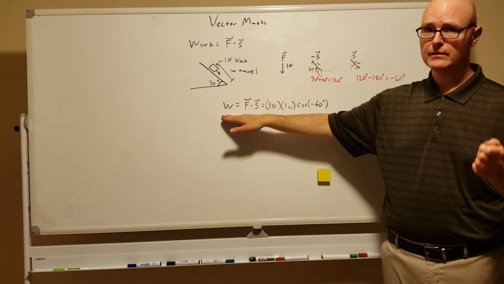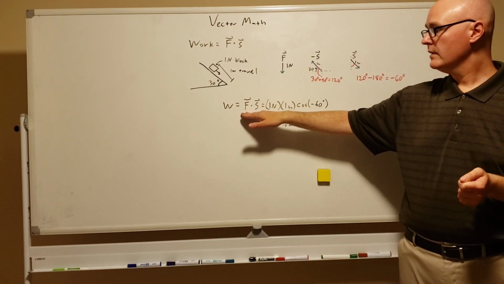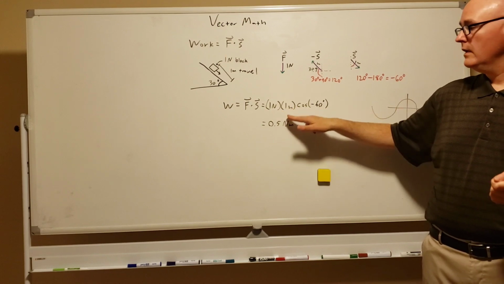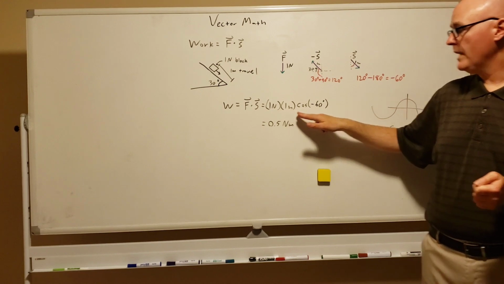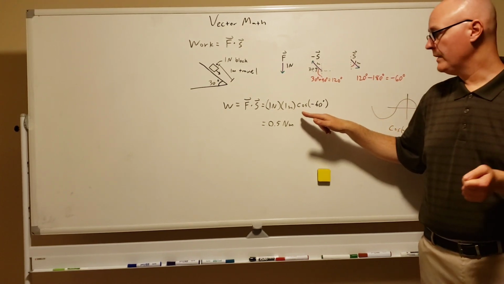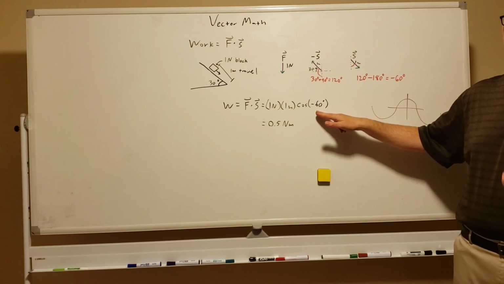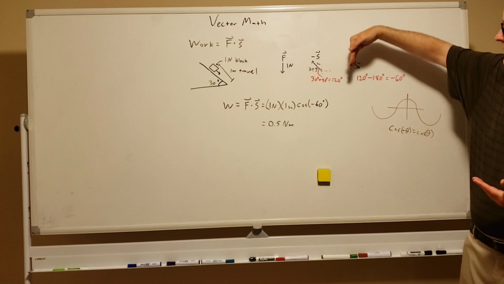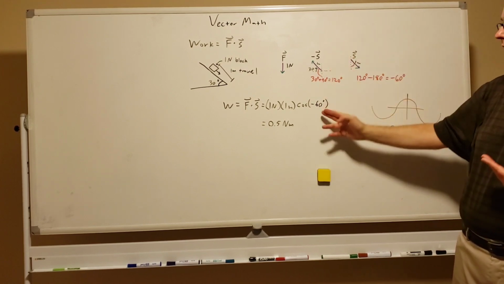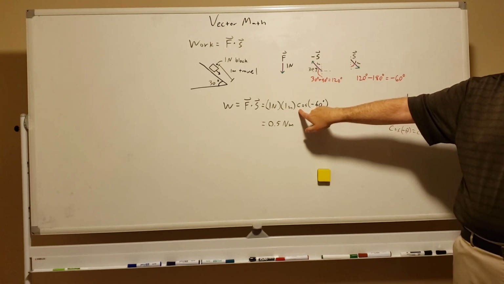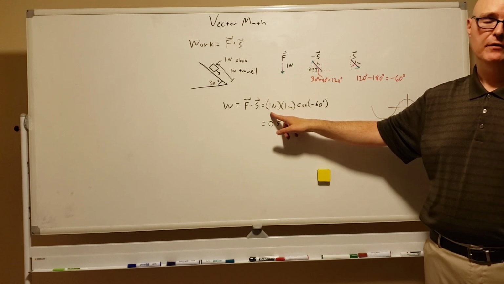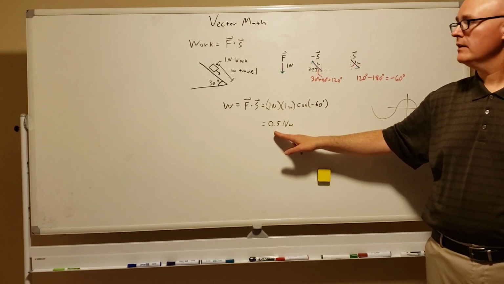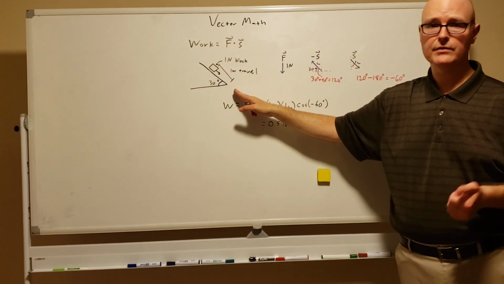So the work, which is a scalar energy value, is equal to the force vector dot product with the displacement vector. So the magnitude of the force, which is 1 Newton, the magnitude of the displacement, which is 1 meter, multiplied by the cosine of the angle between them. That angle between them is negative 60 degrees or positive 60 degrees, depending on whatever you want to put in your calculator. Really, if you just look at the references, right? Negative 60 degrees means we're going this way. Positive 60 degrees means we're going this way. Either way, you end up with cosine of 60 or cosine of negative 60, which is 1/2. So half of my force vector is not performing work on this system. So I end up with only 0.5 Newton meters of work done to travel 1 meter on this frictionless plane.